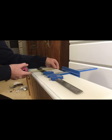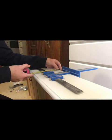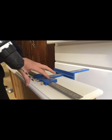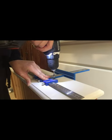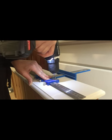Before you start drilling, just measure the distance down from the actual top of the drawer. You want to make sure that the holes are aligned in the right spot on the drawer, and then you can fix the top so that it can just be replicated on every single drawer. Now that we've got the right spots, it's time to drill our holes. Simple.